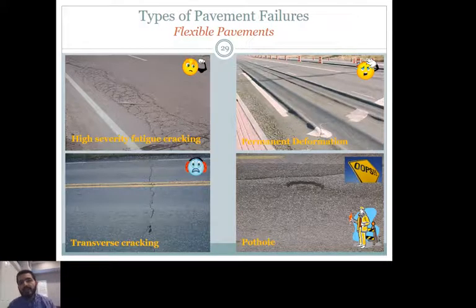Besides fatigue cracking, we also have what we call the permanent deformation. Permanent deformation is what we also like to call rutting, which is the deformation in the wheel path. If you have ever driven on a roadway when it's raining and you see the water is in the wheel path, typically that's what we call rutting, which is deformation in the wheel path because of repetitive loading.